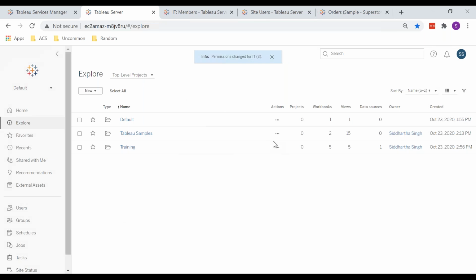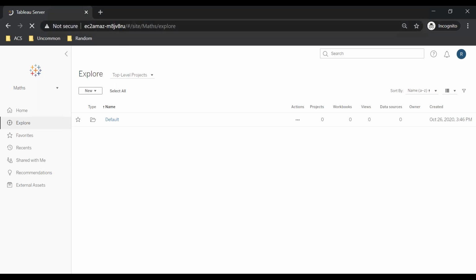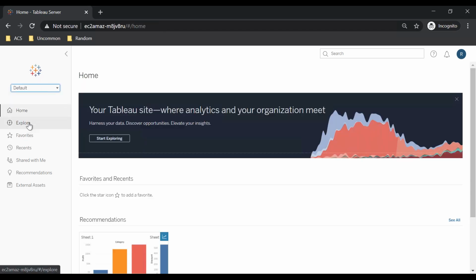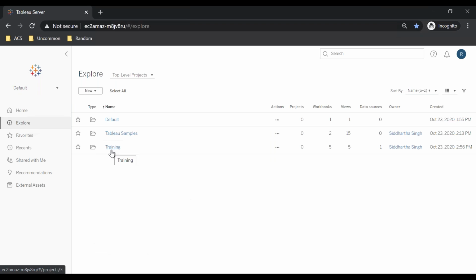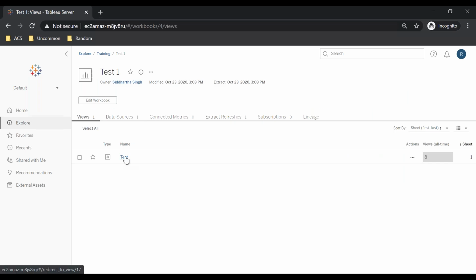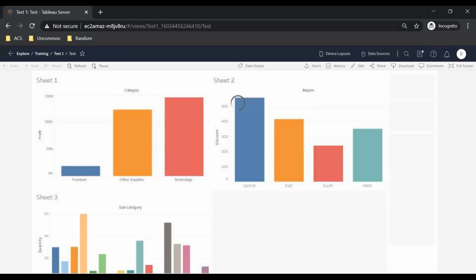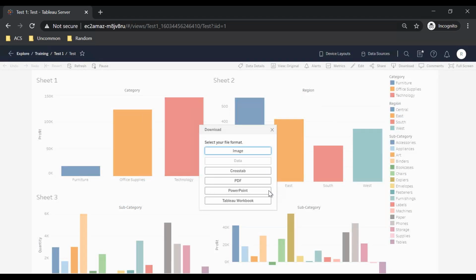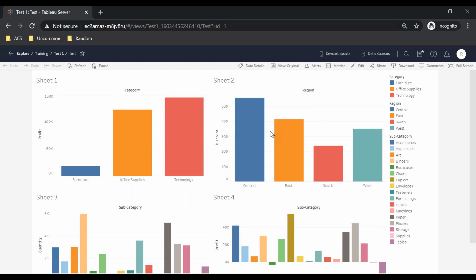So you see, I have to add you first on the project, and then let's refresh this or log in, log out. Oh, I'm in the maths one, not the default. Let's go to training, test one, and if I open it, I should be having everything, even downloading the workbook. I have every permission, right?